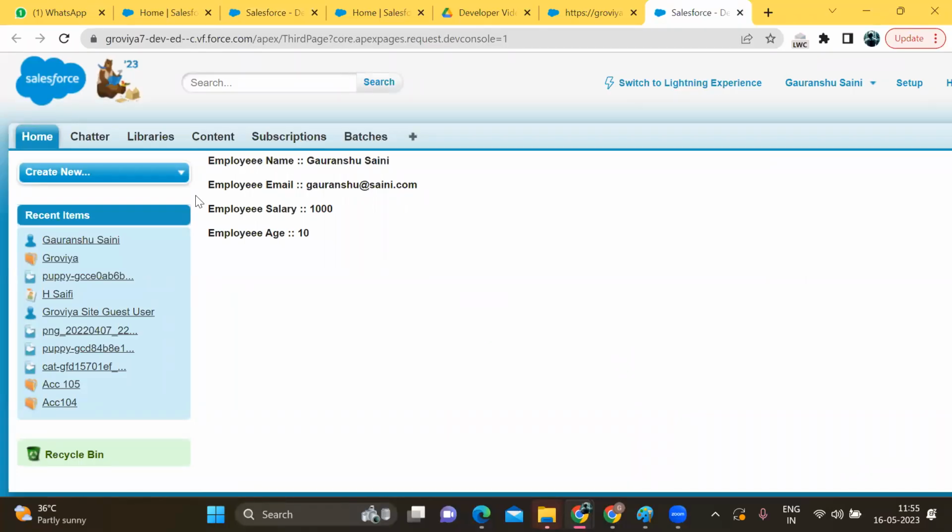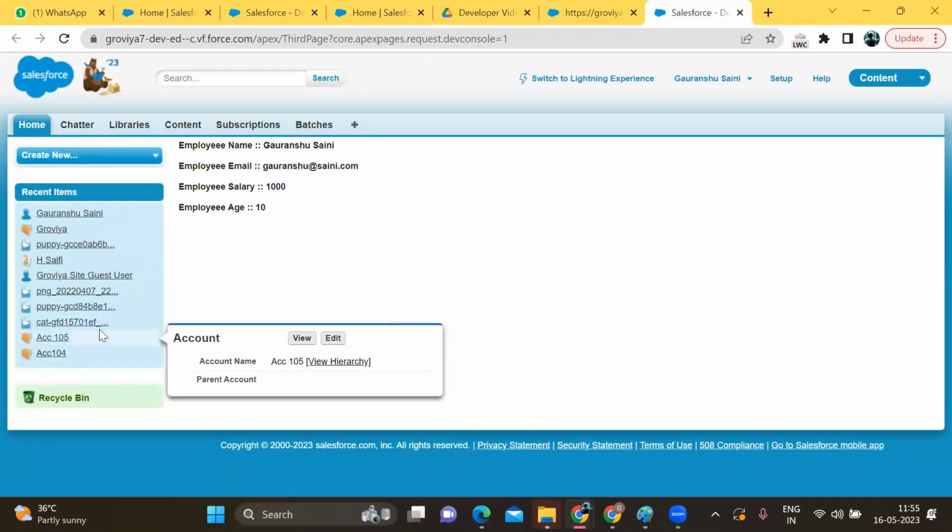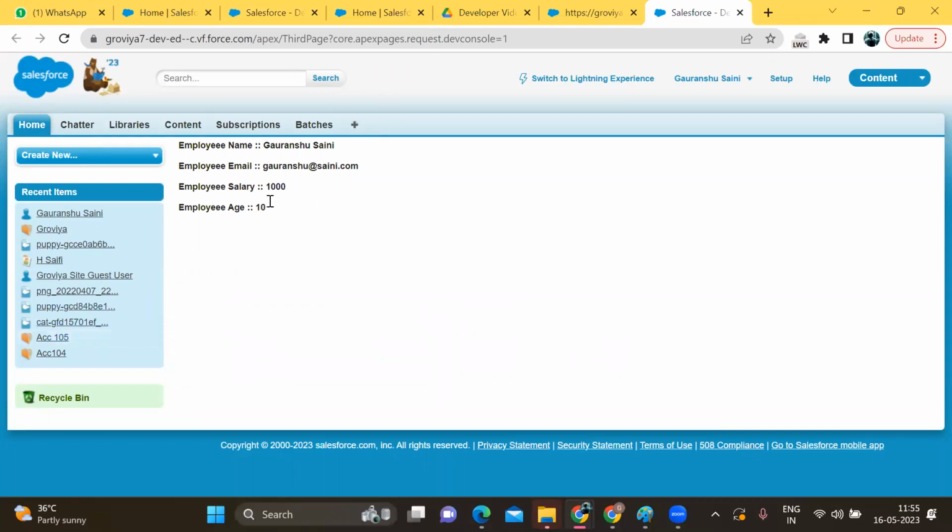So what am I getting now? I'm getting a header, setup, these things. Now I'm getting the classic UI. So why do we use a Visual Force page? To create the classic UI, we use a Visual Force page.